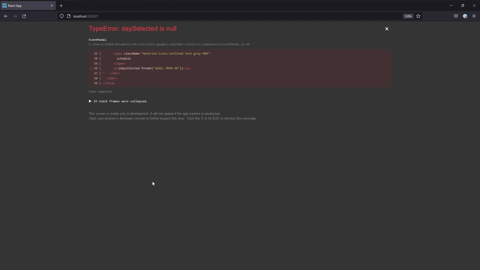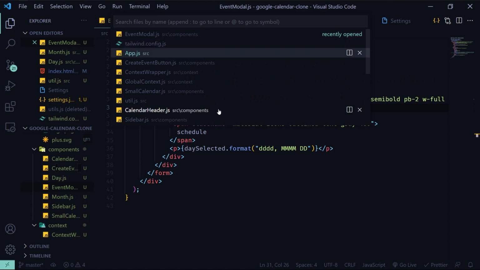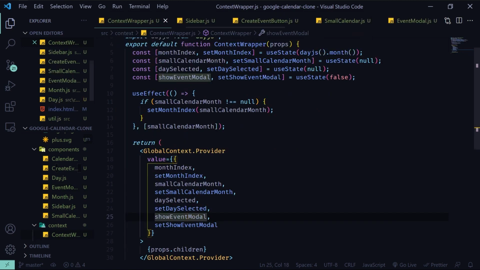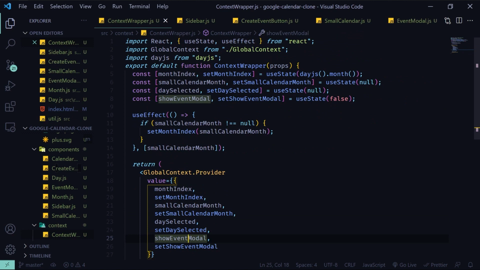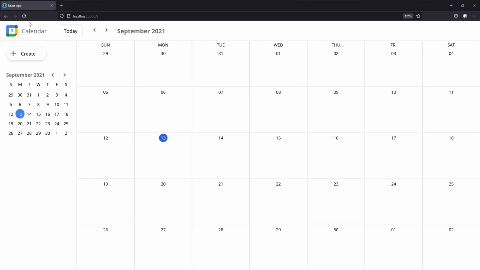We have an error here because the initial value is null for the selected day, but this is not good. It shouldn't be like that. We can just change the initial value. It's not to be null, but just an instance of dayjs. So in that case, if we refresh, the default value is going to be the current day. But if we select a different value, for example, 24, it should also be 24.